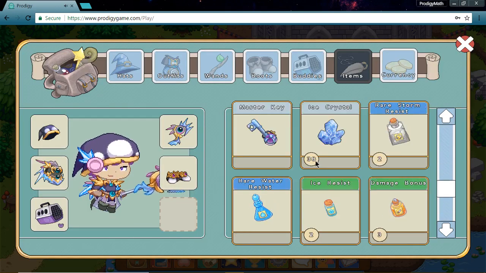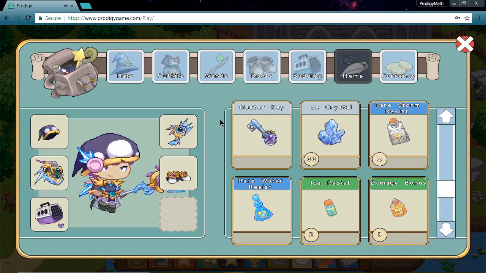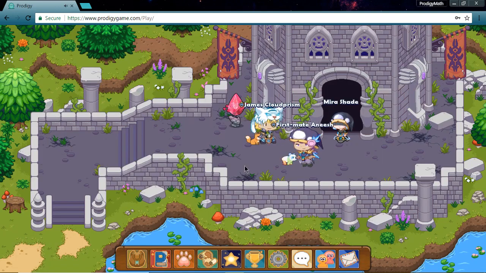You can get them from daily bonuses. That's how you get the apples, 160. You just get them from daily login bonuses. And then you can use those between each battle so that you can heal yourself.